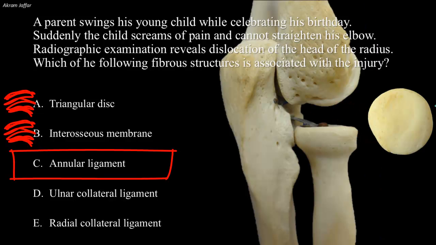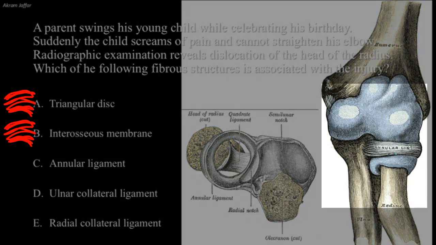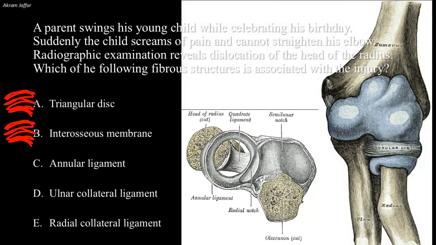Now let's deal with the annular ligament. The head of the radius is discoid, as you can see here. It articulates with the radial notch on the ulna at the superior radioulnar joint. The remaining part of the head articulates with an annular ligament that surrounds the head of the radius and keeps it in the superior radioulnar joint. The joint thus acts like a pivot for supination and pronation, in which the radius rotates around the ulna at the superior and inferior radioulnar joints. Here you can see the annular ligament, which is U-shaped, holding the head of the radius in position. The head of the radius has been cut — note how the annular ligament surrounds it and is attached to the margins of the radial notch of the ulna.